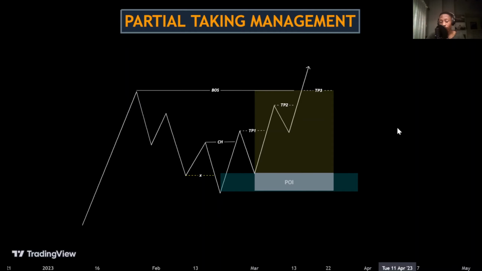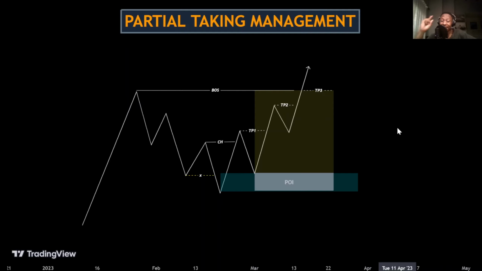So with this type of management style, it's very good for scalpers. It's for people who like to stick on the lower time frames, people who like to stick on the 15-minute time frame. Not saying it can't work on the 1 hour time frame, most definitely can, but for scalpers it's very good, especially for those quick minute scalps. And if you want to make sure that you eat all the way to the take profit and that you're not giving any profits back, right?